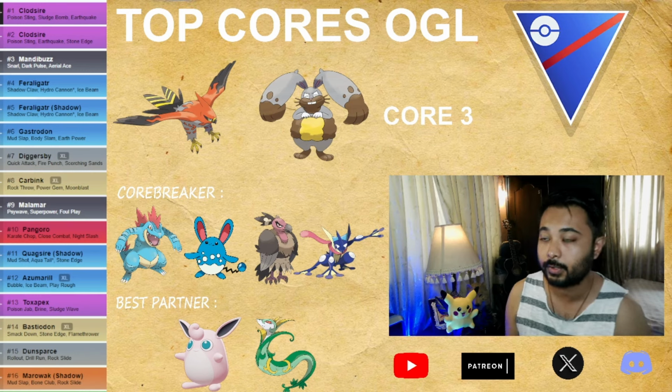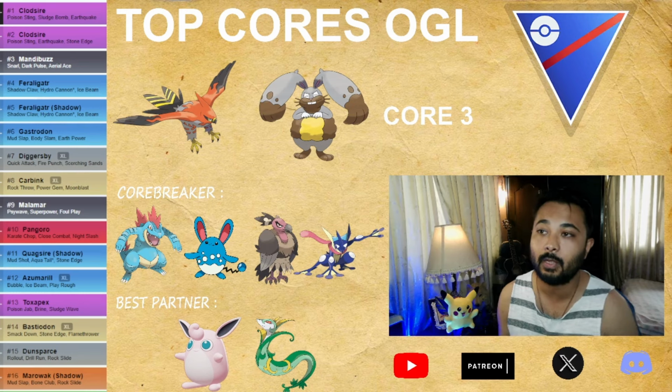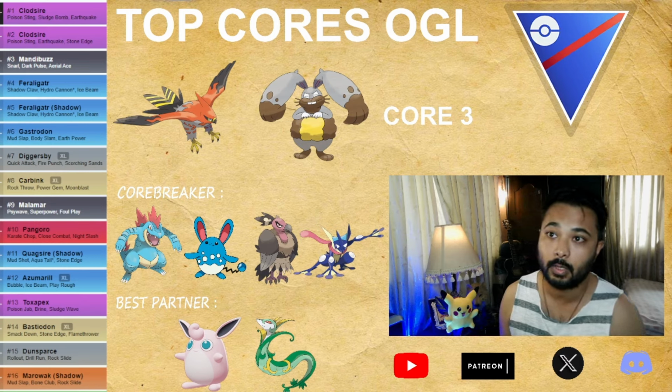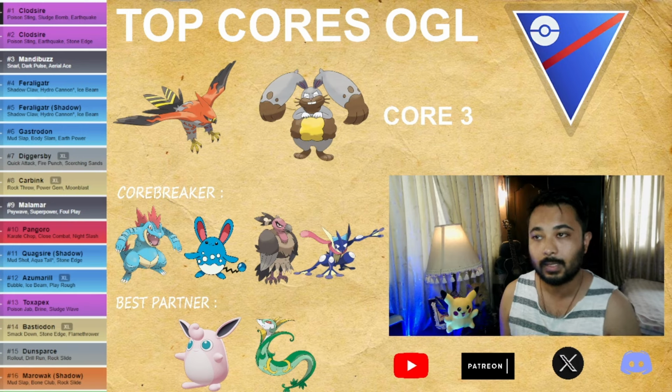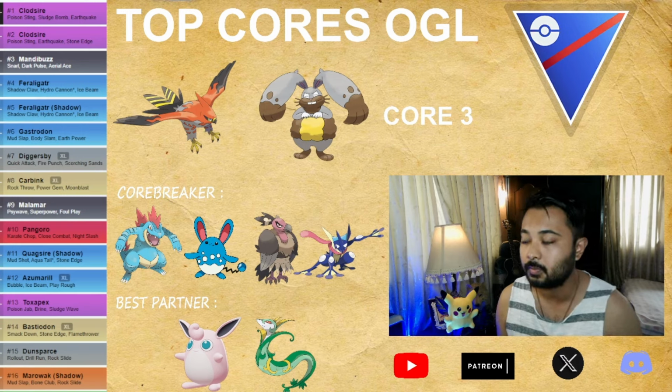And you can also run Diggersby in the lead, kind of weak to Mandibuzz, but Diggersby can handle, right? Neutral moves like Quick Attack. You can also run Hyper Beam in your Diggersby. Yeah, it's going to be really cool. And yeah, this is going to be another interesting core. Let's move on to another core.